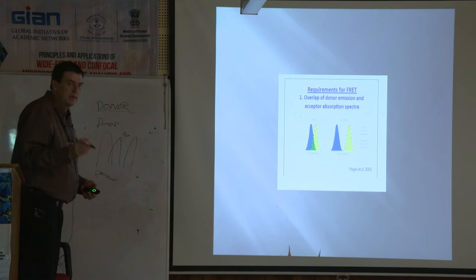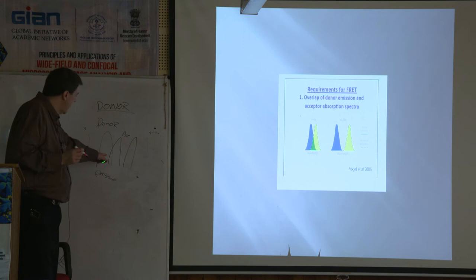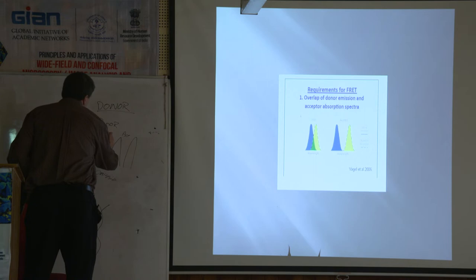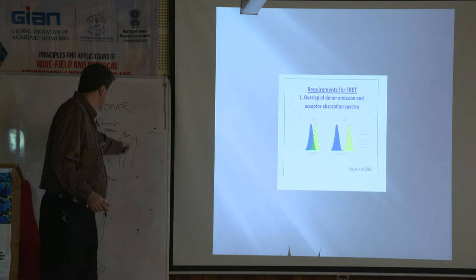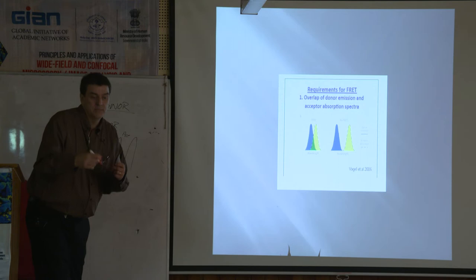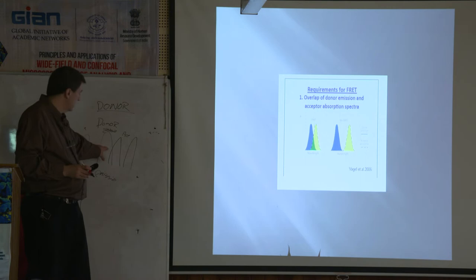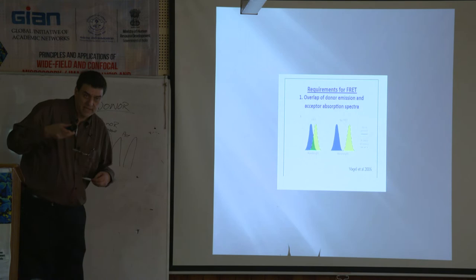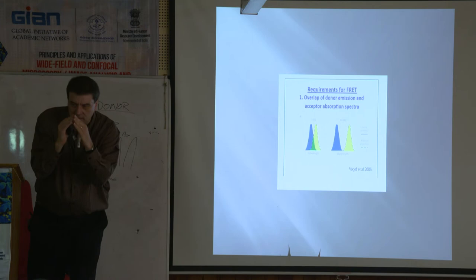This cannot happen unless these things are super close, because this isn't much energy. The pairs have to be chosen correctly. They have to be close enough that the emission of this one has enough energy to excite the other molecule. So instead of using a laser to excite this other molecule, you're using another fluorescent protein's emission spectrum to turn the other one on. You're using a little tiny fluorescent light to turn another fluorescent light on. Does that make sense? This only happens because the energy is so minuscule that they have to be that close for it to work. If they're a little bit too far apart, it will not work. So it's a way to say, hey, these two proteins are super close.